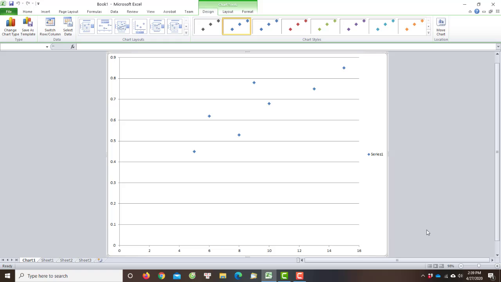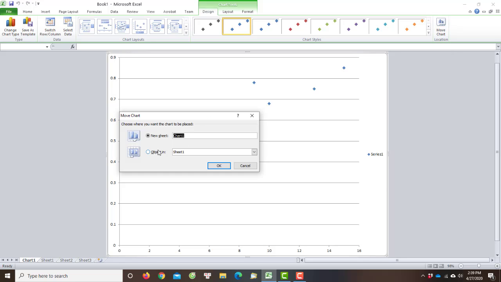And so now to add the best fit line equation, it's actually a single click right here. You just use your mouse, and of course now you go in the sheet that contains your chart right here. In case you want to move back, you can just click the chart area, click move chart again, and bring it back as an object in Sheet 1.